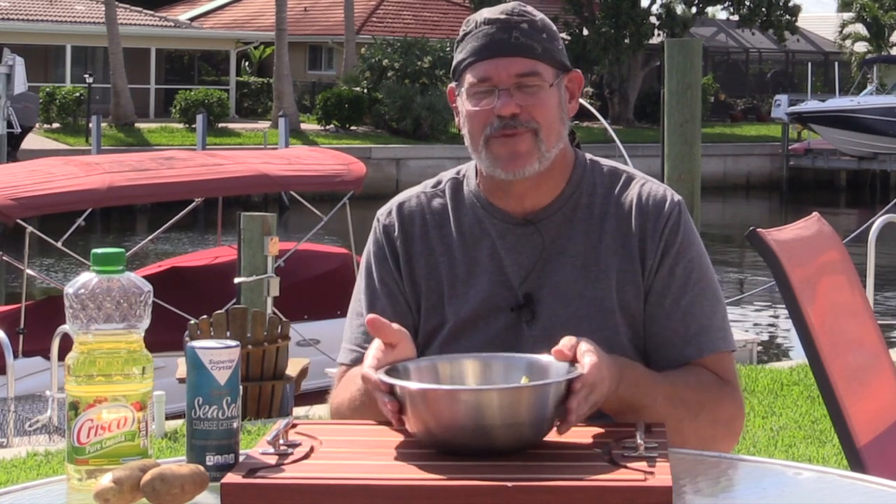We've got them coated nicely — you can see they're nice and shiny. Now we're gonna get the grill turned on and we want to get it up to high, about 450 degrees. I'm putting a cast iron skillet in there to get it good and hot. Don't worry if you don't have a cast iron skillet — you can do it on the grates, it just takes a little longer to flip each one with tongs. A griddle top for your grill would work too. Just be cautious with a griddle since they often don't have an outer lip.